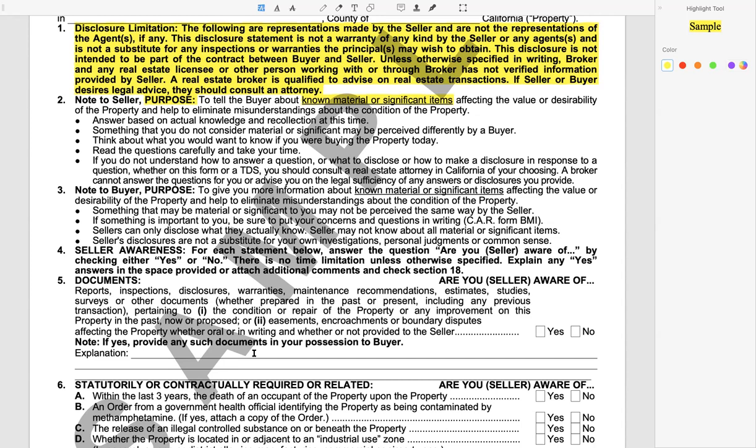It does, but if there are any known material facts, it's specific. If the seller tells you, "My mom died here 5 years ago," do I have to disclose that? Yes, you still have to disclose it.